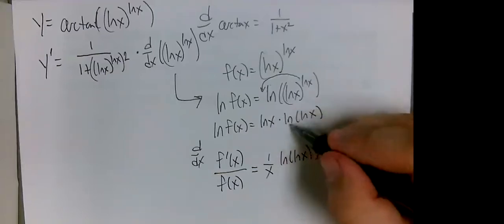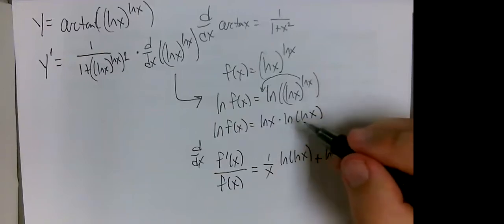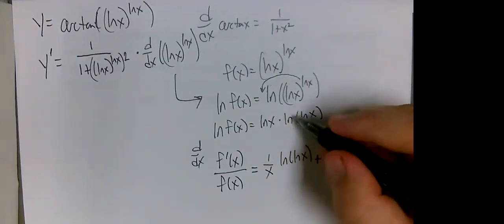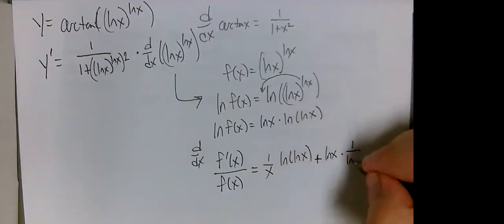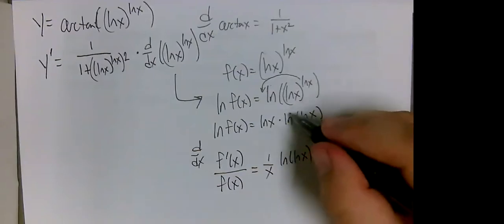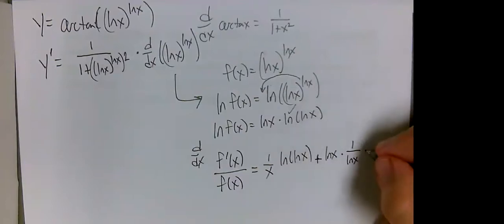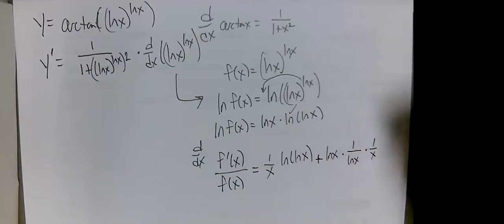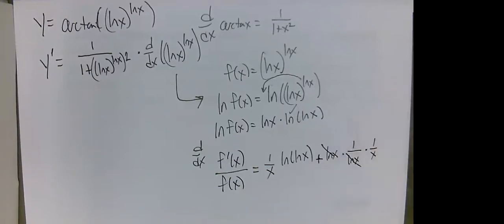Now, in order to do the derivative of this here, I have a log plugged into a log. So I need to use the chain rule. So the chain rule says, for my first log, that the derivative of ln is 1 over whatever's inside, which is ln of x. So I took care of this piece. Now I need to multiply by the derivative of my inside, but the derivative of log is 1 over x right here. And there we go. So that's it for this. Now, these actually cancel out to make things a bit simpler, which is good.